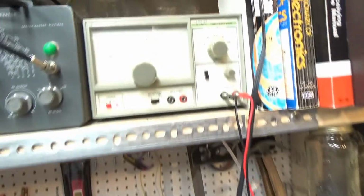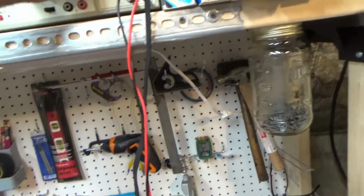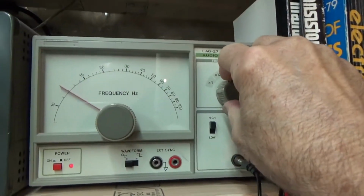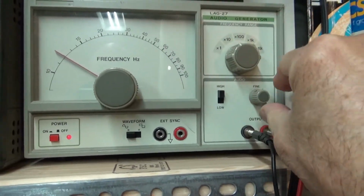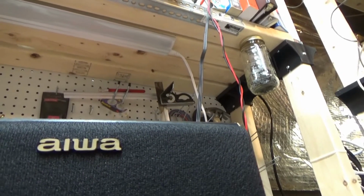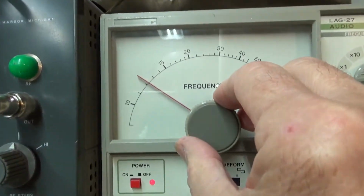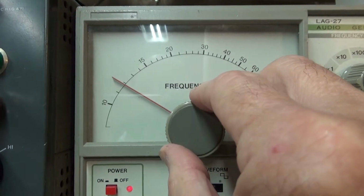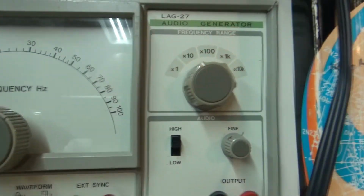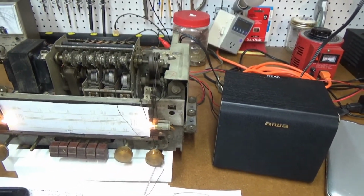Another way is, here what I've done is I've just hooked up my audio generator to the back of the speaker too. That's also hooked up to the radio. And when you fire that up, you can see, right now it's set at 120 hertz. As you adjust it off, you can hear it on the speaker. You can hear the beat frequency. So what you do is you just get that right where the beat frequency stops, and that's going to be the frequency of the hum, which is, as you see on the dial, 120 hertz. So that's two methods of determining the frequency of your hum. Both of them seem to work.